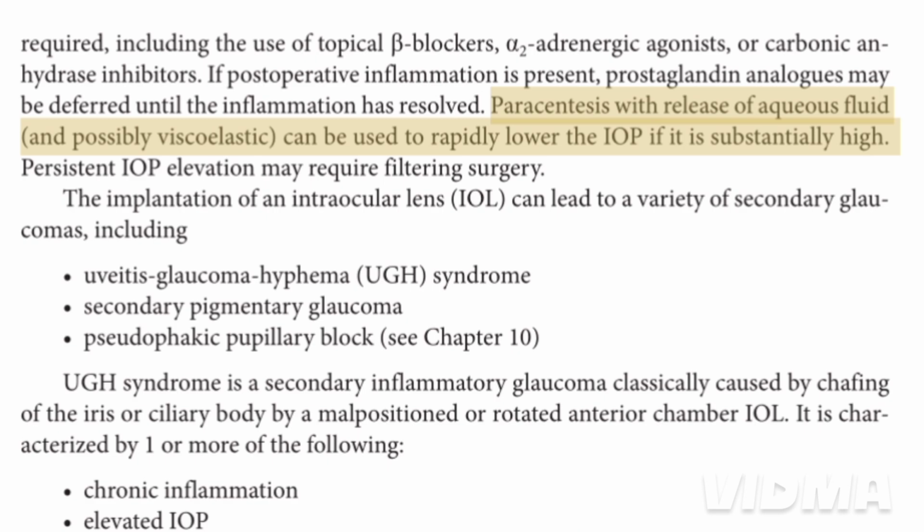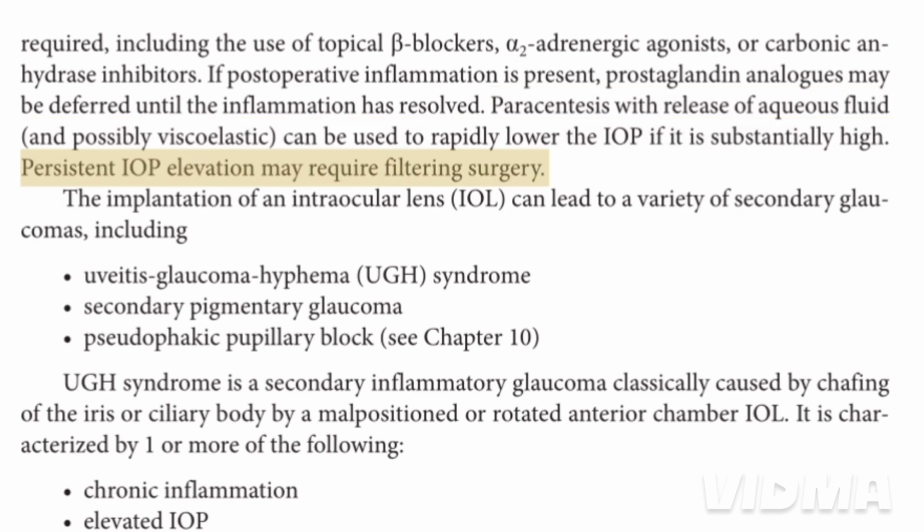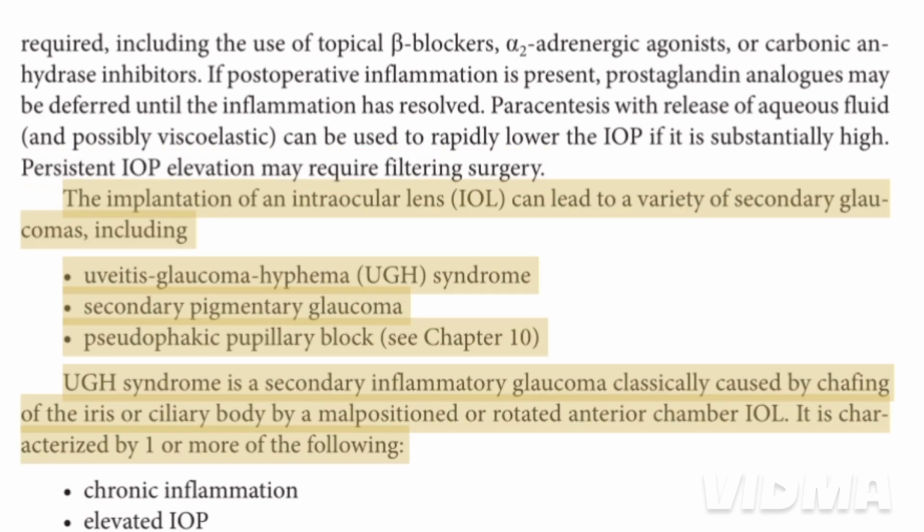Paracentesis with release of aqueous fluid, and possibly viscoelastic, can be used to rapidly lower the IOP if it is substantially high. Persistent IOP elevation may require filtering surgery. The implantation of an intraocular lens, IOL, can lead to a variety of secondary glaucomas, including uveitis-glaucoma-hyphema, UGH, syndrome, secondary pigmentary glaucoma, and pseudophakic pupillary block, see Chapter 10.